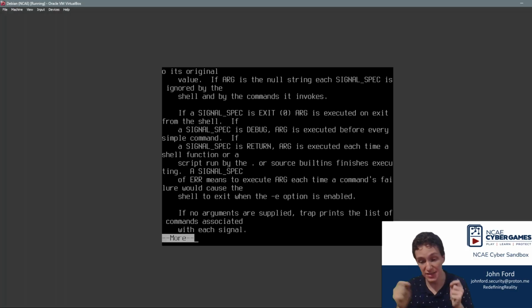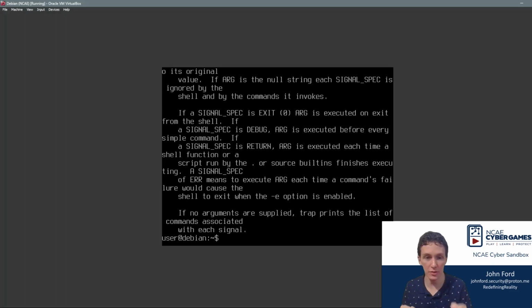Another similar approach that we could use that doesn't involve this trap is using the PROMPT_COMMAND environment variable. If you actually take a look at the PROMPT_COMMAND environment variable, it gets run every time right before a prompt is displayed. So for example, where we see this user at Debian, right before that was displayed, it ran PROMPT_COMMAND. We could also use this PROMPT_COMMAND environment variable to run some command of our own every time that somebody else runs a command on our machine.